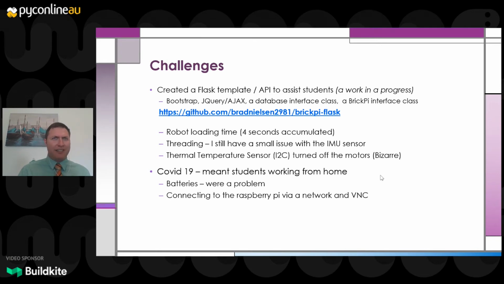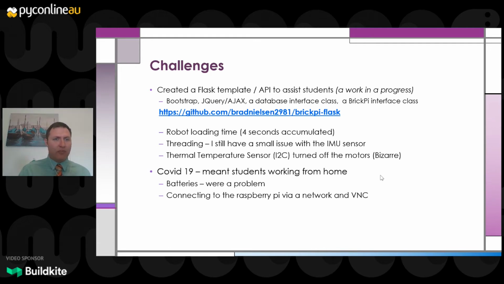Other issues that I had: sometimes the sensors had a loading time. So when you actually run the robot, you have to wait for the sensor to have loaded before you actually access that data. If you accumulate all that sensor loading time, you get about 4 seconds before the robot's loaded, which wasn't much, but I had to keep telling students, don't tell your robot to wait for 4 seconds.